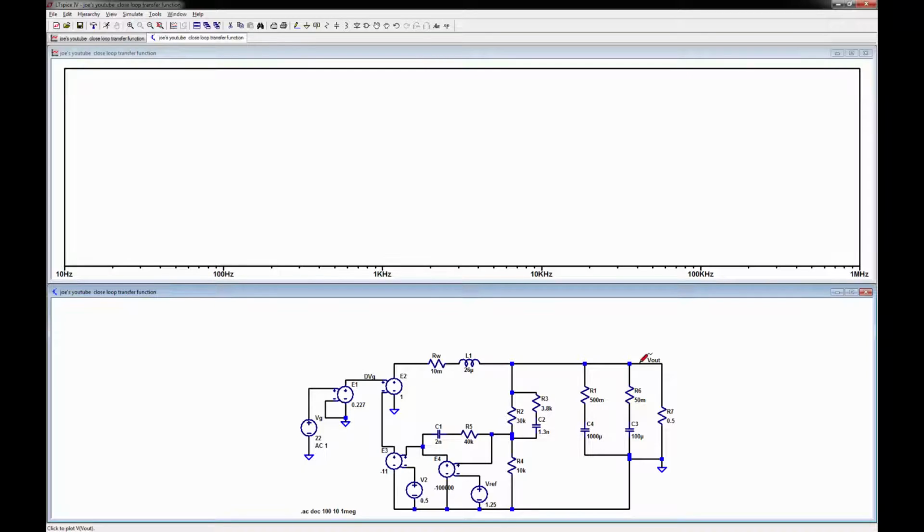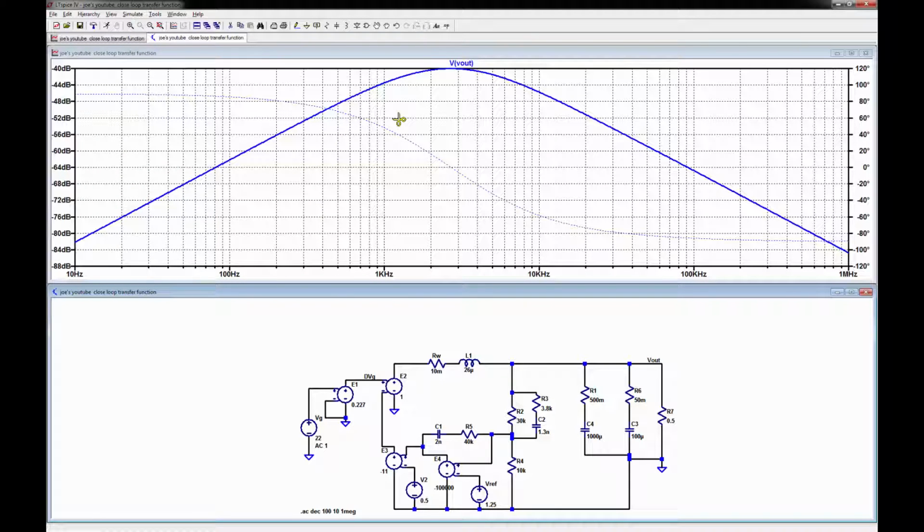And now we're going to look at the output here. What is that reference to? Well, this is the output to the input. That's what it is. When you plot the output, it assumes you look at the AC signal. So we find the output to input. Look at that. You go ahead and match that with our hand calculation, and you're going to see it's pretty much dead on.